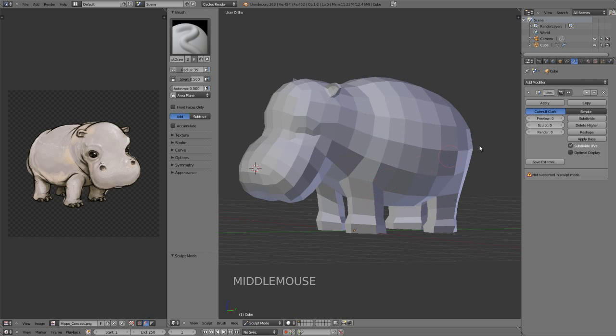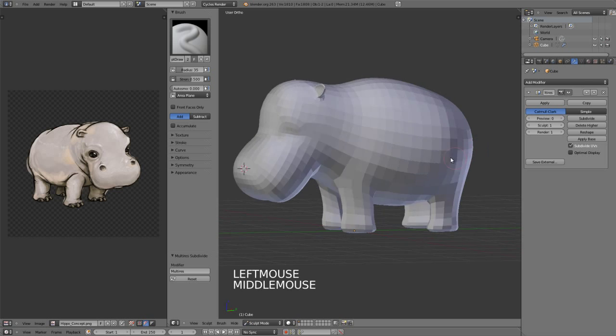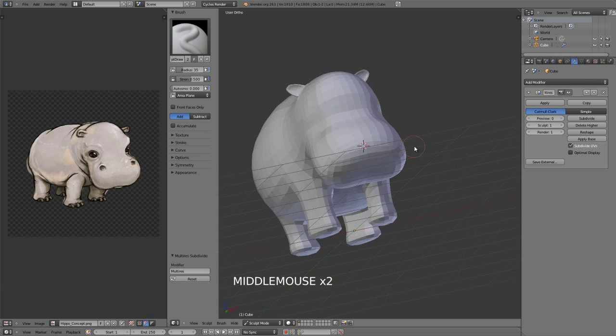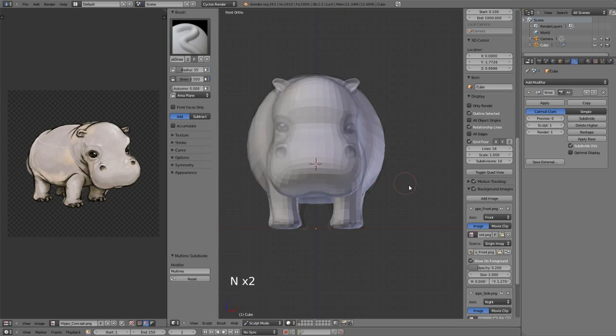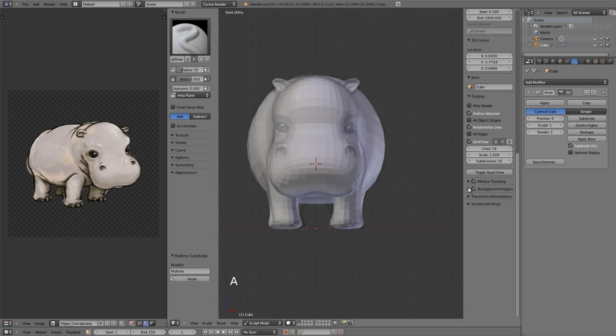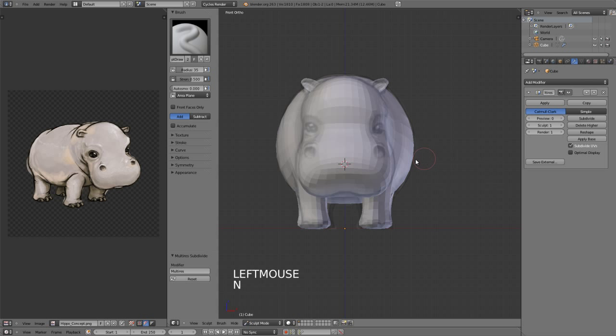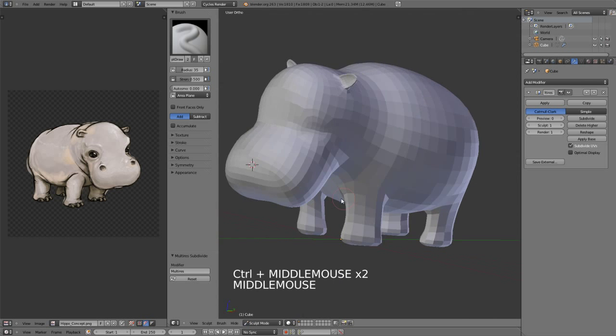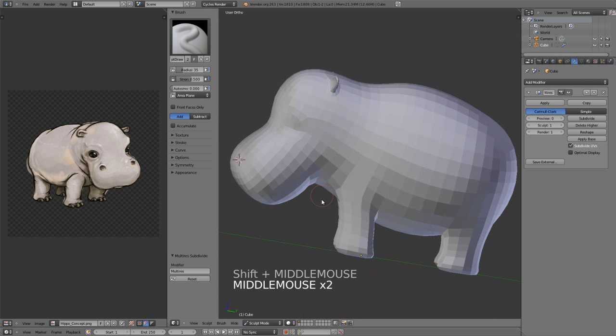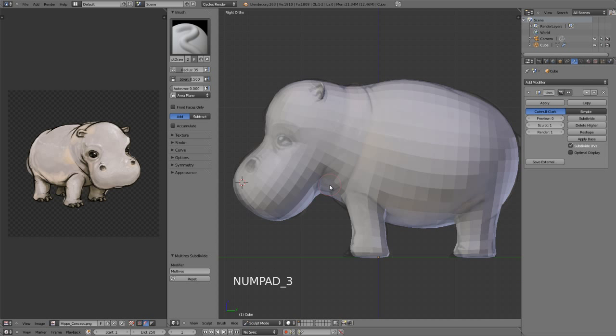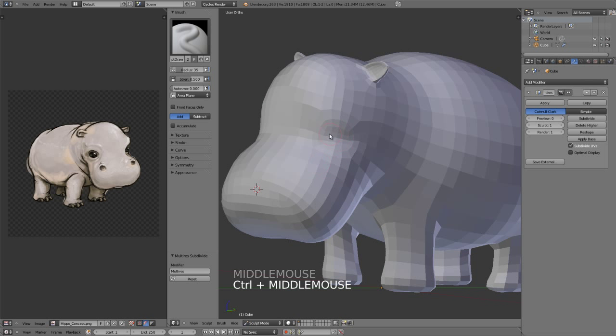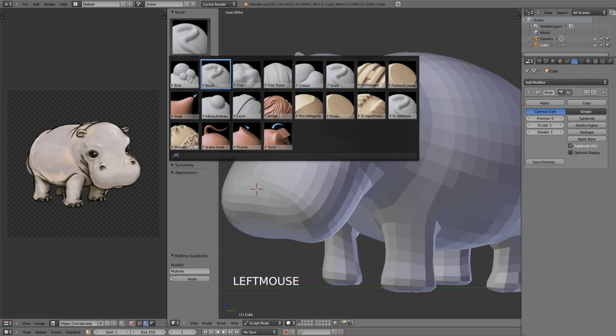So let's now just hit subdivide first on our multi-resolution. And the main thing to keep in mind as you're doing this is to only subdivide when needed. So, the general rule of thumb in sculpting, and everyone will tell you slightly different, but the general rule of thumb that I like to follow is to try and keep your resolution as low as possible. And so do all detailing possible on the current level before going up to the next level.